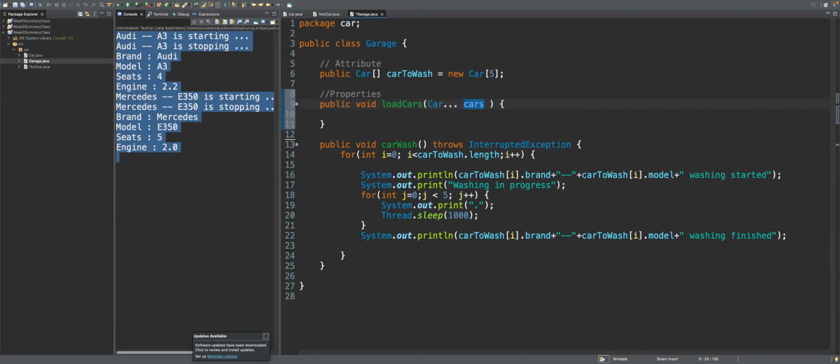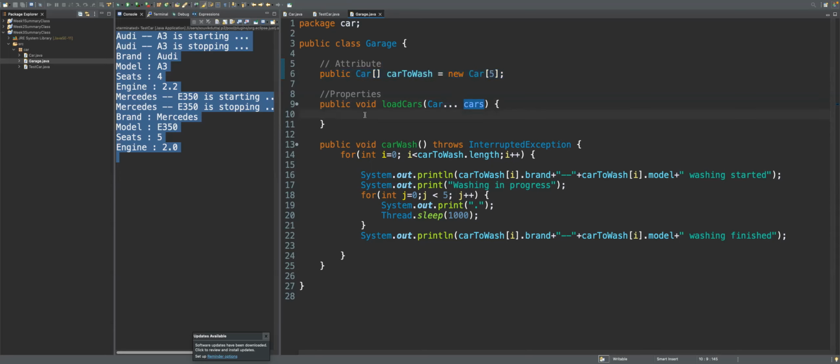What I'm trying to do right now is use all the concepts that I have shown you so far so that it can make sense. I could have done this in a much easier way through a list or something like that. But I'm trying to take a different path here because I want to show you how to tackle this kind of situation with whatever knowledge you have right now. So I'm saying, okay, cars. And then I'm going to put all these values, this is a var args, into this car wash system or this array attribute.